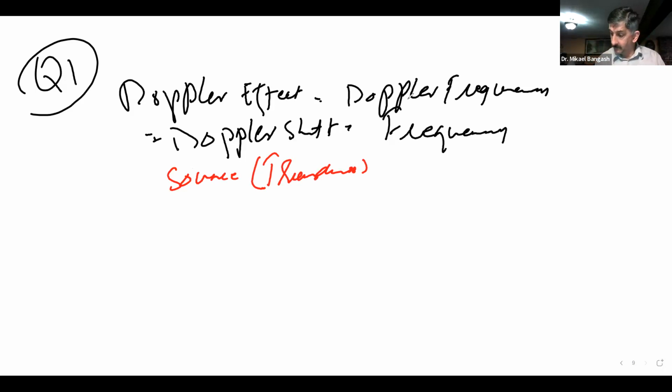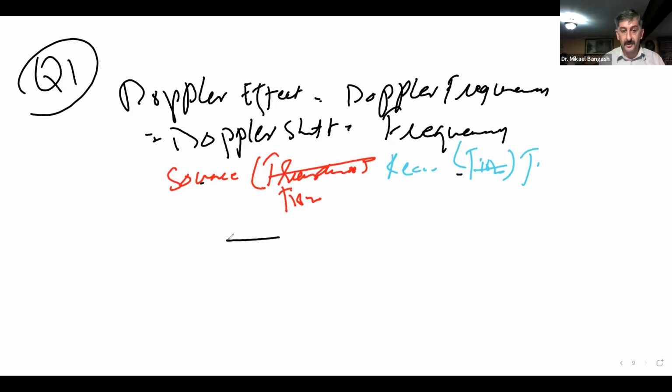Well, yes, all this says receiver. Well, that should be tissue. Oh, no, sorry, it's going to be here. The source is going to be the tissue. The receiver here is going to be the transducer. But maybe where we say that both of these, or one of these here, is in motion in relation to the other.